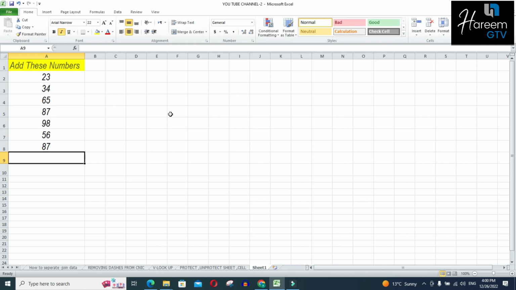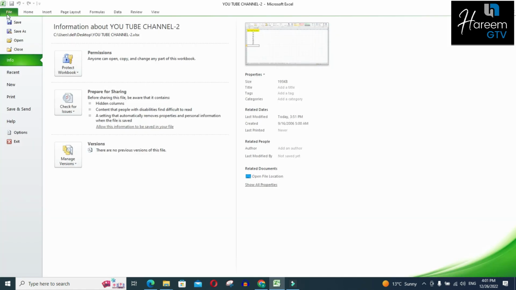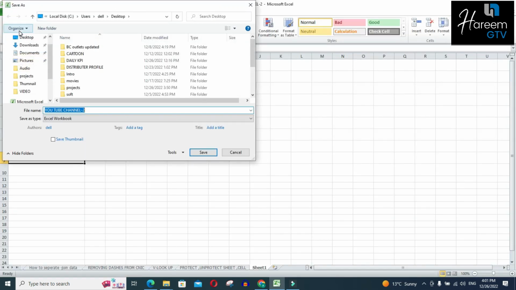So to save the sheet, we will move to the File option, and here we can see the Save As option. We will press this button. You will see the file name. We can write any name here for the file to save.